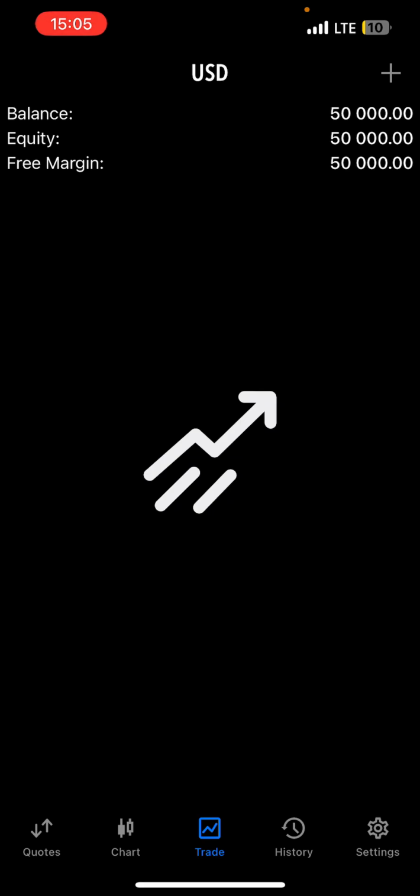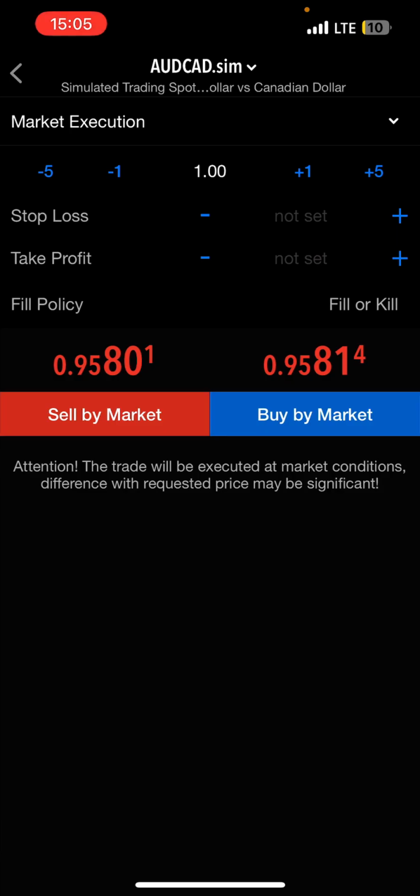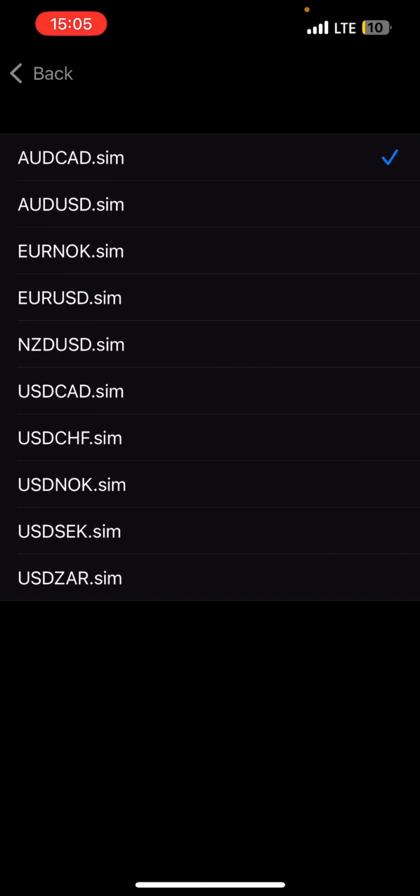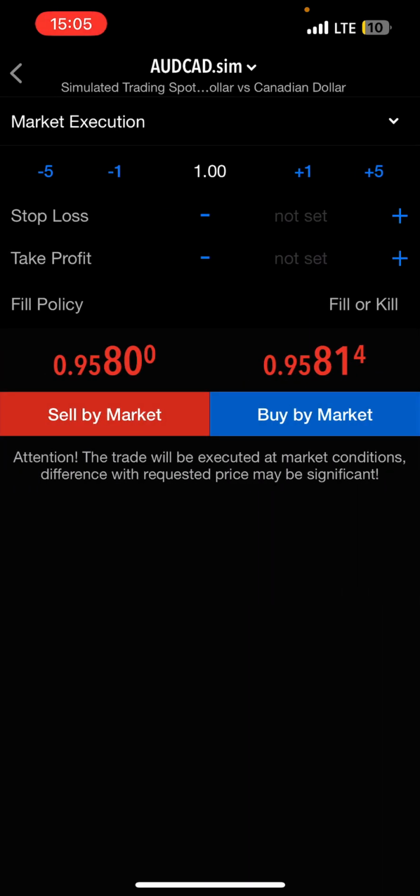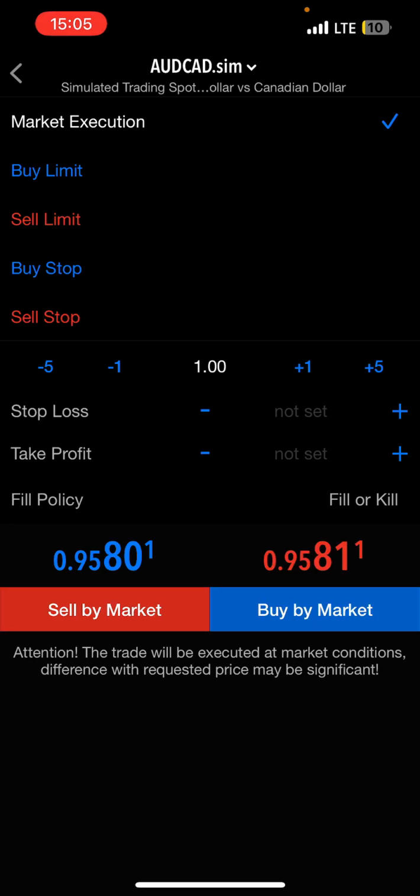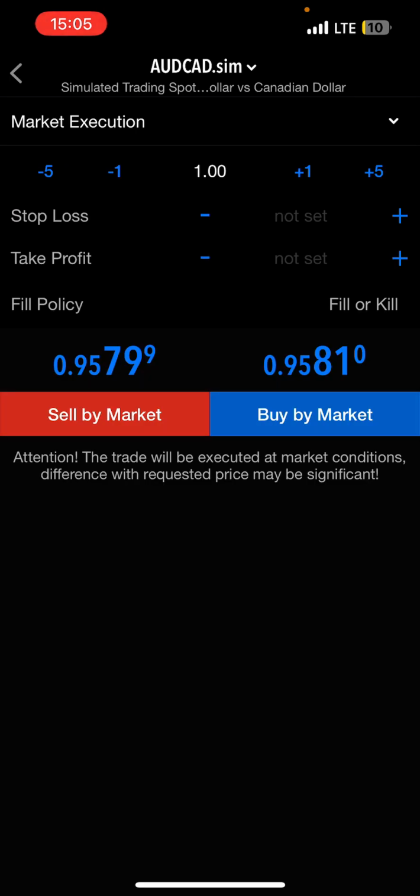So what we're going over is how to take a trade. That's what we're talking about today. And I'm going to show you that there's a couple of different ways that you can do that. The first way being clicking this on the trade screen, this plus symbol right here, and it'll load you up with all of your pairs. It'll show you what ask and bid is. It'll ask what kind of order you want to put in, right? And it's all self-explanatory, right?